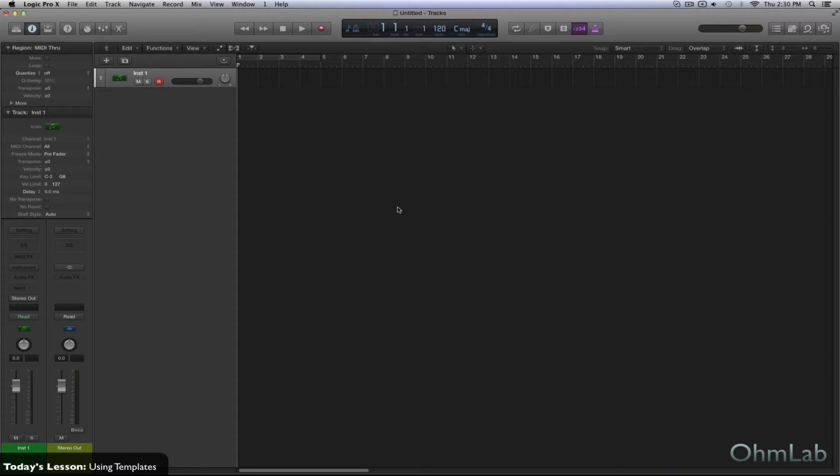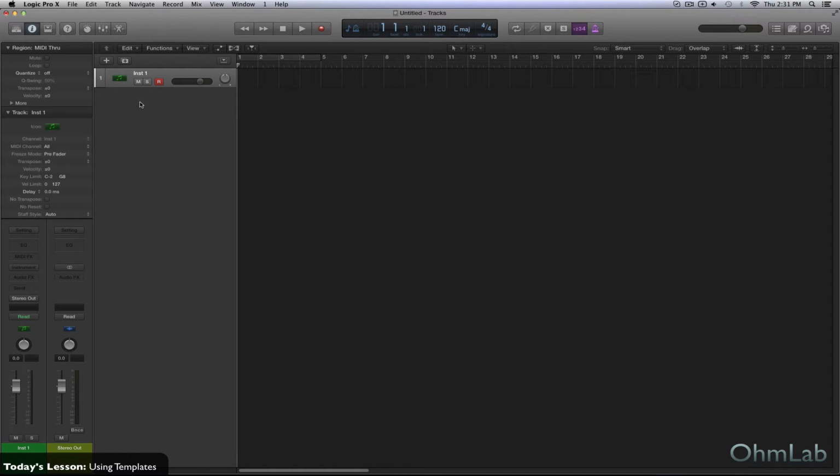All right, so for those of you who do not know what a template is, it's basically just a preset that you can load into your DAW the same way you would load a sound into a synth, or a brush into Photoshop or something, just a simple preset file. And it saves all of the parameters in play in one file that's loaded up as a new project each time you load it. So, here's how it works.